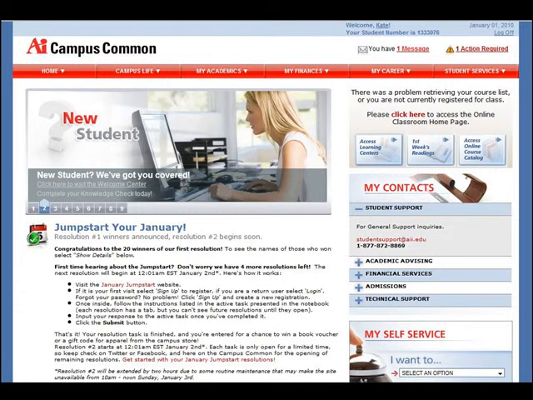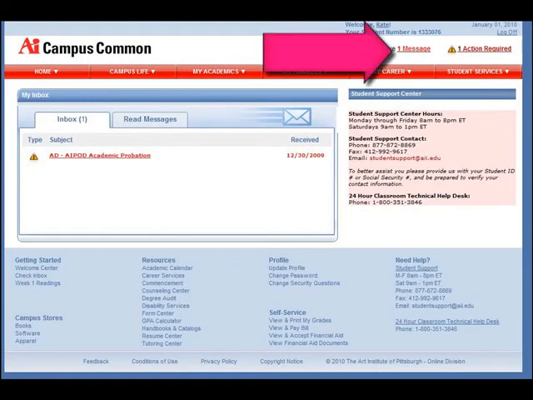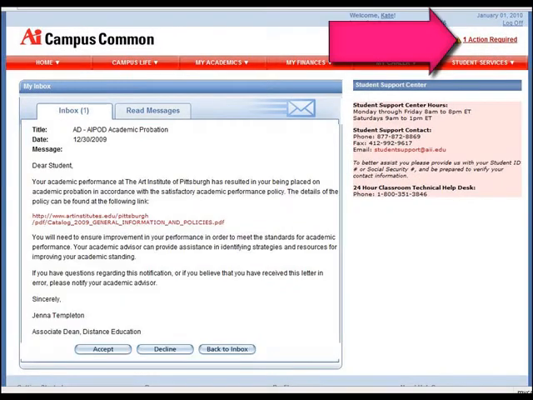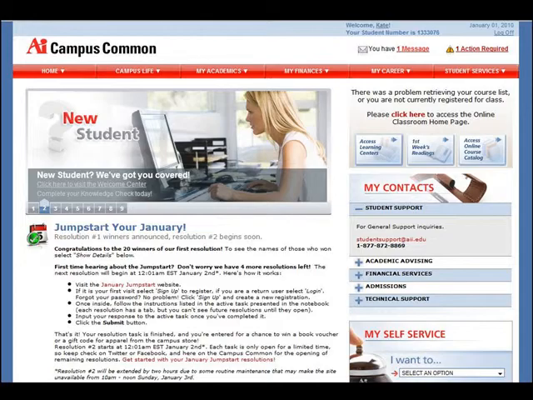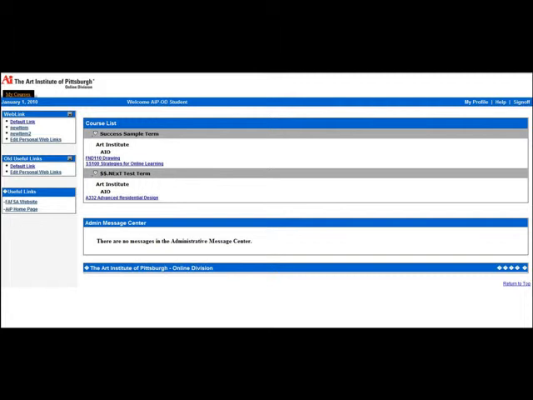Here, you can check for any messages, actions needed, and access the Learning Center. This is actually a very important area. Use this. It is there for you. Each class should have some type of component here for you to review. These usually have live classes as well as videos and other information.